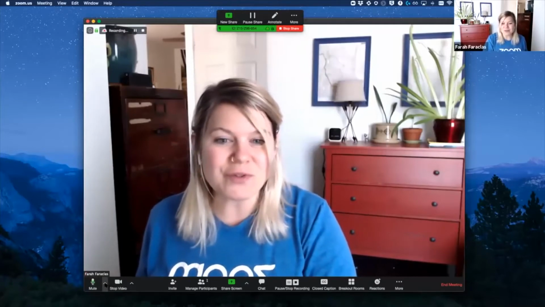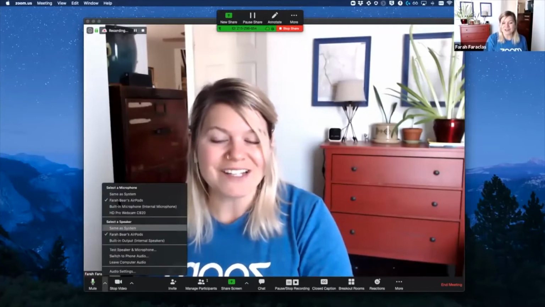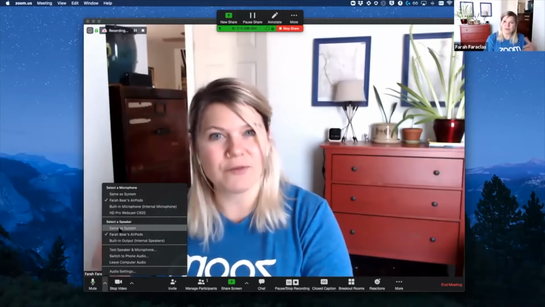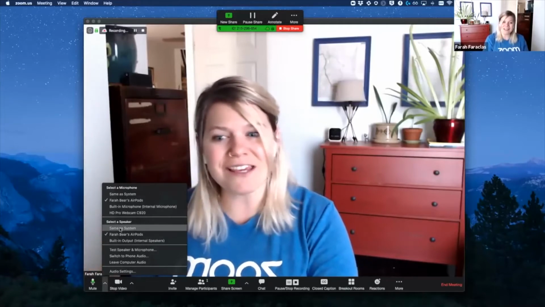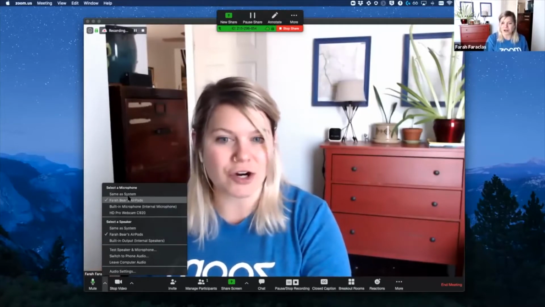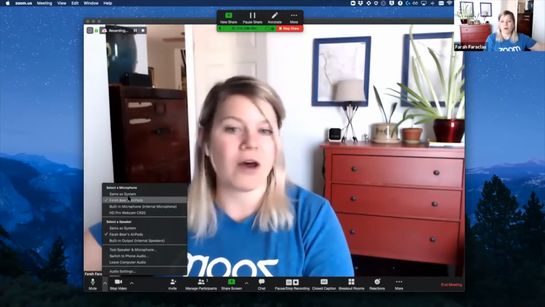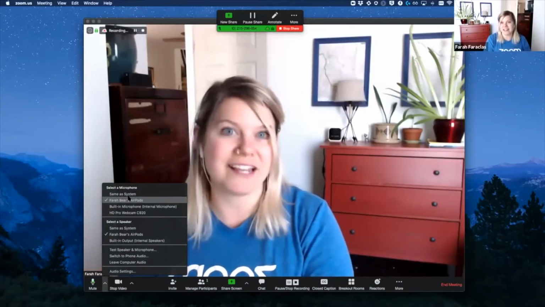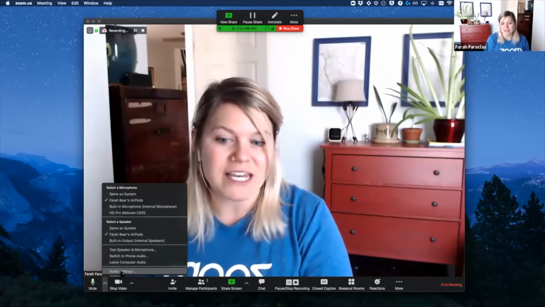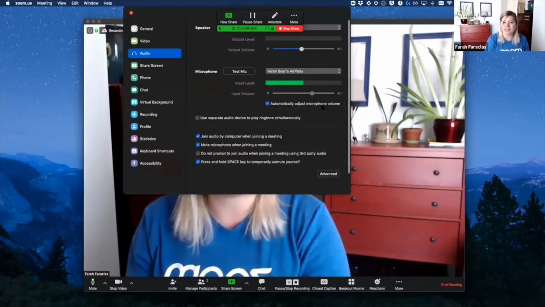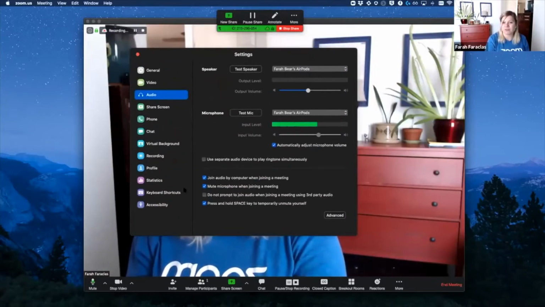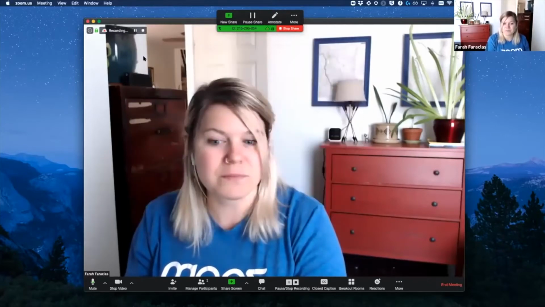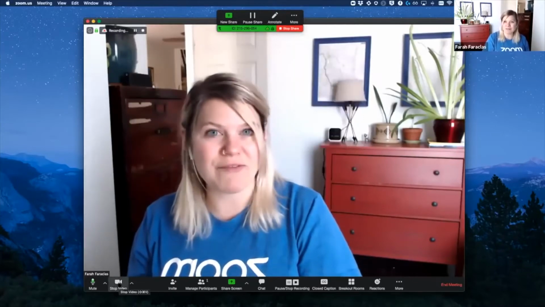We can also use the up arrow here to select a different headset. So if you join a meeting and you're not hearing anything, you might want to double check and make sure that your AirPods or your headset is connected and configured in here. If it's not, you can click audio settings to get to an audio dashboard to help configure and test your equipment. You'll see the start and stop video option.